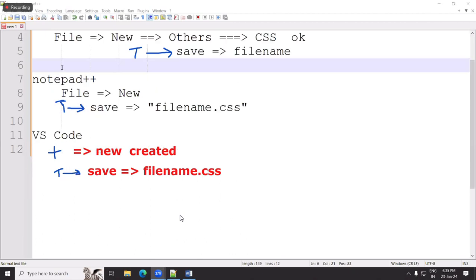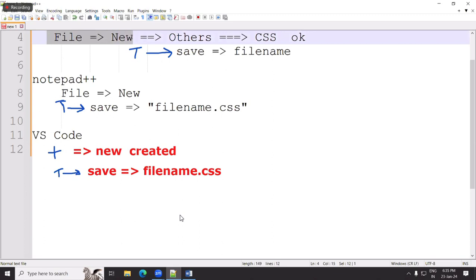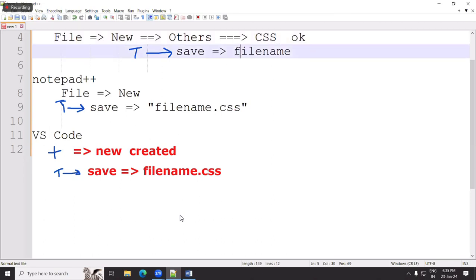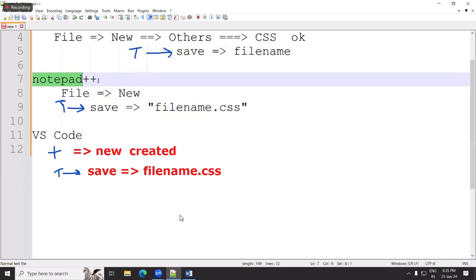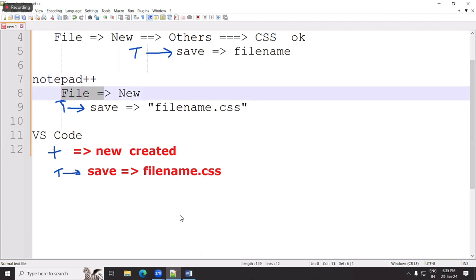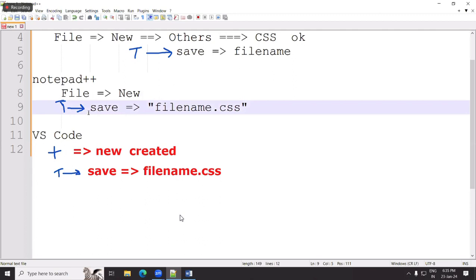So repeating the procedure once again, sir. Who are working with Edit Plus, go for File menu, New, Others, CSS, OK. An empty file is created. Type the program and save it. While saving, just use the file name, no extra things. And who are working with Notepad++, sir: File, New. A blank file is created. Type the code and then save it.